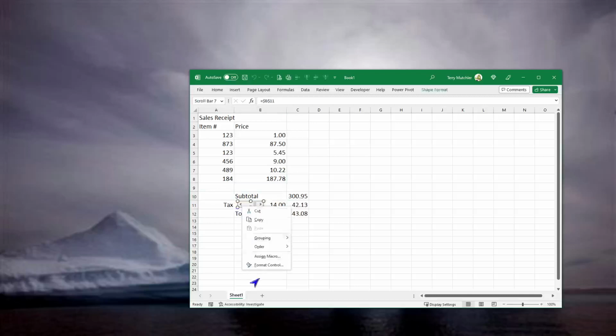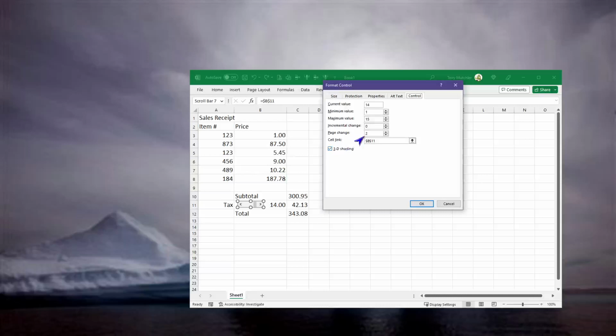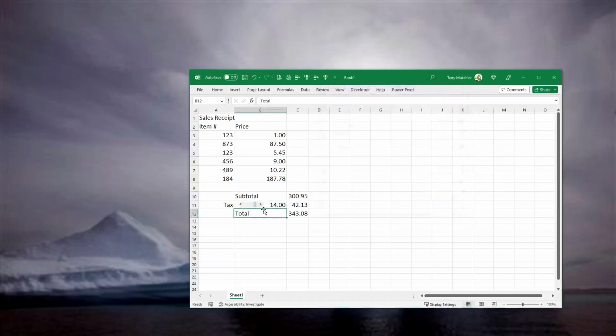So let's go ahead and try to manipulate it a little bit more. Format Control. Incremental change, let's go with 0.5. Click on OK here. Let's try it again. Looks like it does not like parts of that. Not very good. So it has some limitations. Again, this is building some really funky data, but that's okay. So we see this is not working right.